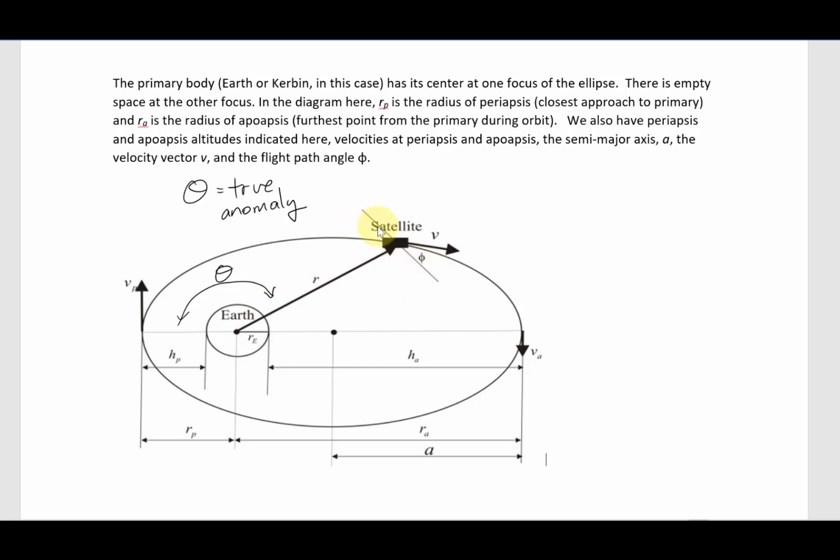It's the same as tangent to the surface. So it's like the horizon, but drawn at the local point of the orbit. So the angle between velocity and that horizon, that's the flight path angle, phi. We'll get to that. I think it's part 3 where I was planning to talk about calculating that flight path angle. That's a really neat topic.